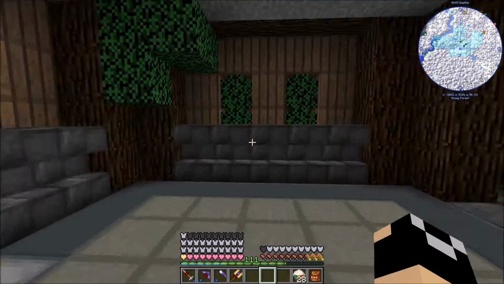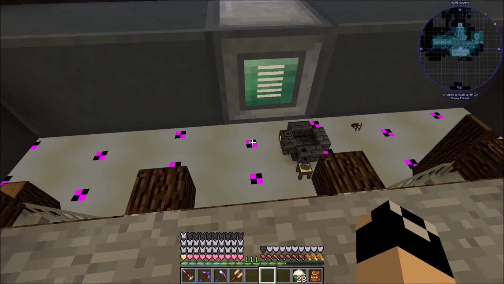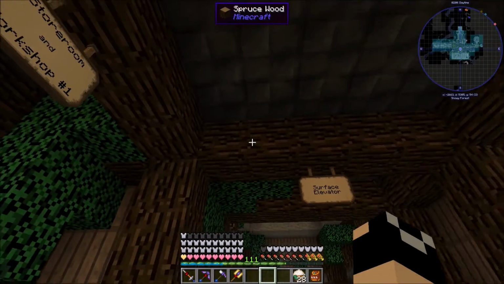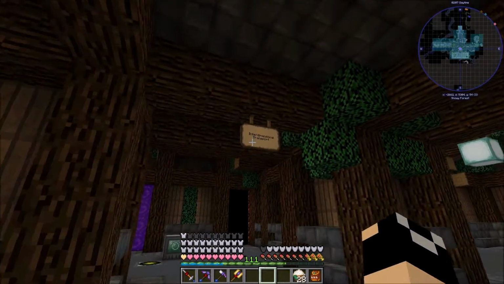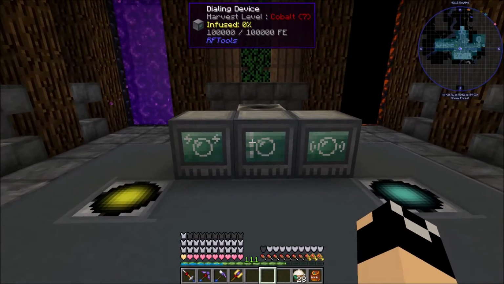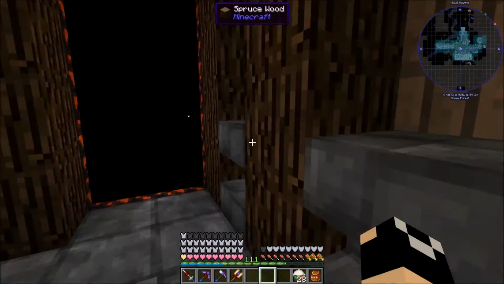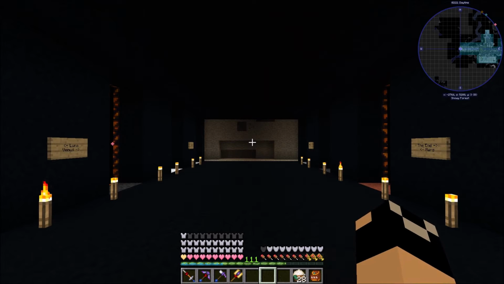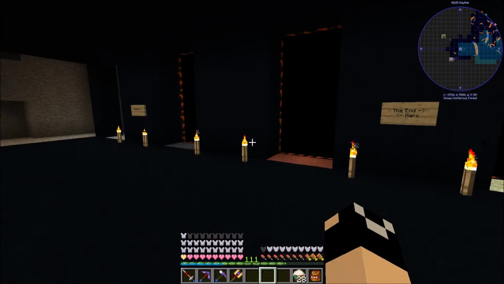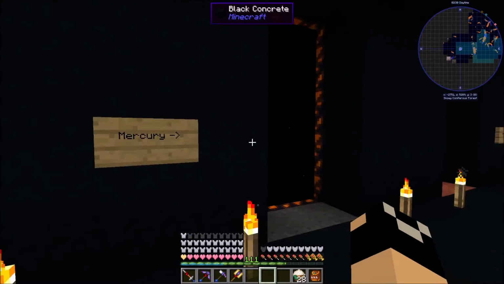And this is Cold Snap Hollow. Go ahead and send that up. I bet that's facades. Anyways, he has put up signs, so surface elevator there. Over here on the left, the interdimensional transport. He has his RF Tools dialing device, matter transmitter, matter receiver. Also, Deep Dark Portal, Nether Portal, and then there is a portal here for Draconic Evolution, which takes us to Luna, Venus, the End, Mars, Europa, Io, and Mercury.